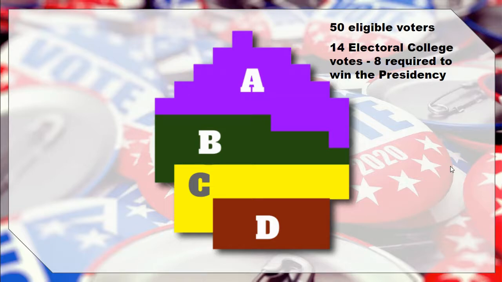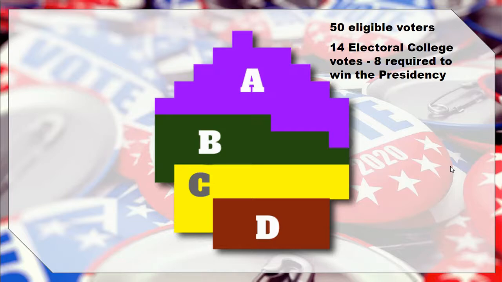In order to become the president, you need to secure more than half. So, seven or less, you will not be the president. If there is a tie at seven, then we do get our legislature involved. If you have eight, you will become the next president. As far as state representatives go, all you need is the most votes of all the candidates.